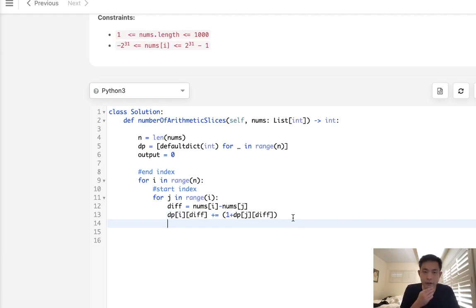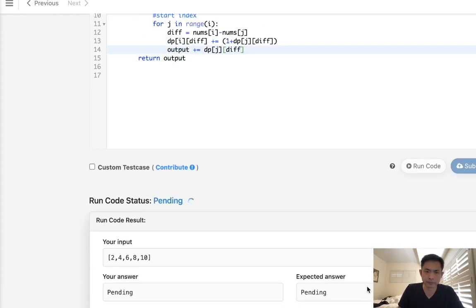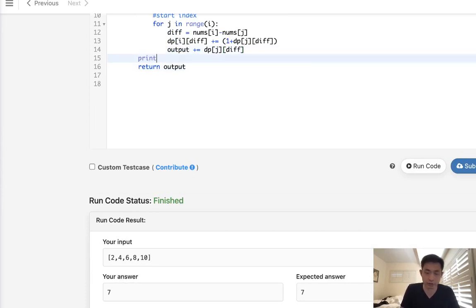Now, finally, to avoid counting only subsequences of length two, whatever value is here, we're going to add that to our output. And I realize that's confusing, but you could certainly sum up the values and subtract n times n minus 1 divided by 2. You can do that as well, but this just seems a lot cleaner. So let's see what this looks like. And that looks like it's working. I'm also going to print out the DP array just to show what it looks like.